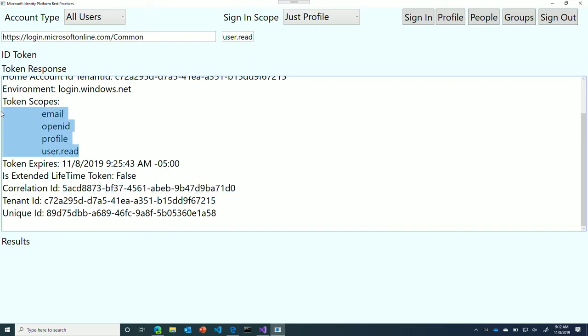Oh, one key point, of course, is here are the scopes. The main reason most developers say, I have to look inside the access token is I have to see what scopes are in the token. No, you don't. The right way, the long-term way, the way we're certain will work without something breaking is, I look at the token response, and it tells me what scopes are in that token.